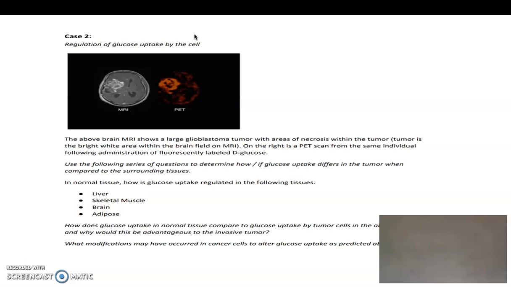This study examines how glucose uptake occurs in normal cells versus tumor cells and addresses the modifications that take place in tumor cells. So let's first talk about the molecular properties of glucose. Glucose cannot freely move across cell membranes due to its polarity and large size. This means that glucose has to have some sort of transporter to enter the cells of the tissues.